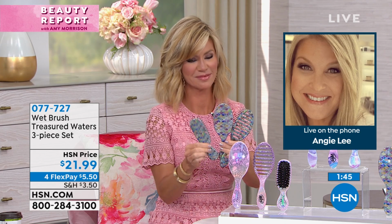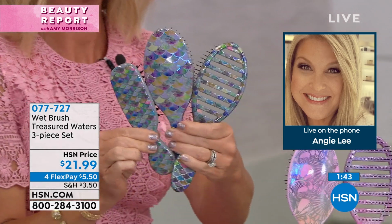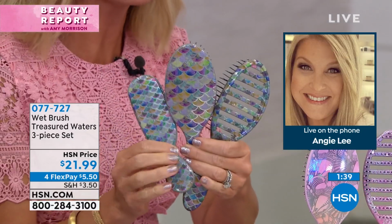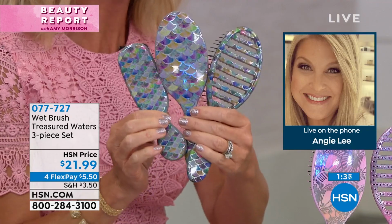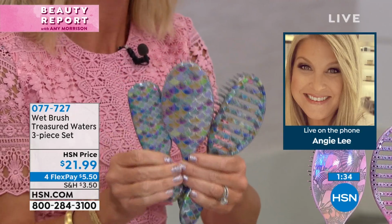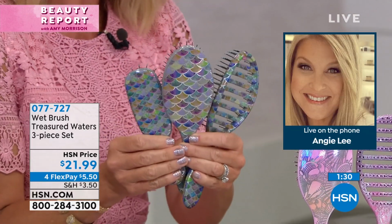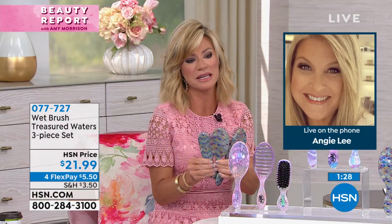They are even more gorgeous in person than they are on the television screen. You're right, we wait till the very last minute to buy brushes. It's something we just don't think about, but think about how often you use it. I brush my hair every morning, every night, throughout the day, right? It's something that we all need. Get the very best, especially for those of us who are noticing that our hair is thinning, and we're going to be talking about regrowing hair. We don't want to put any more stress on our hair than we have to.